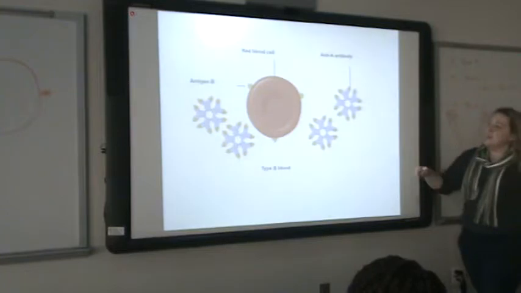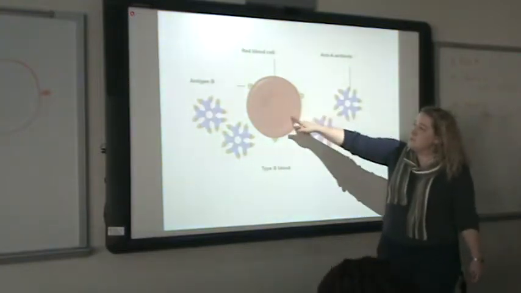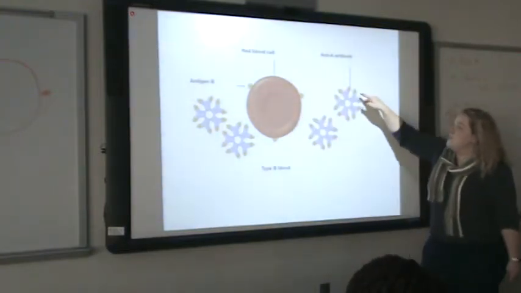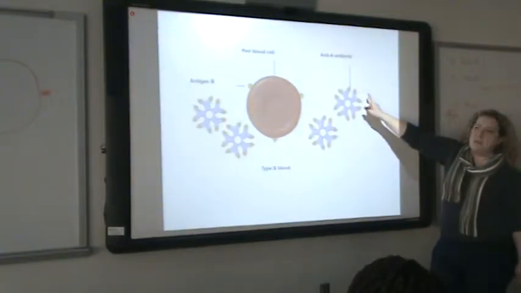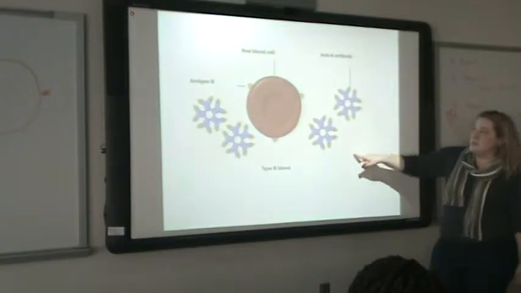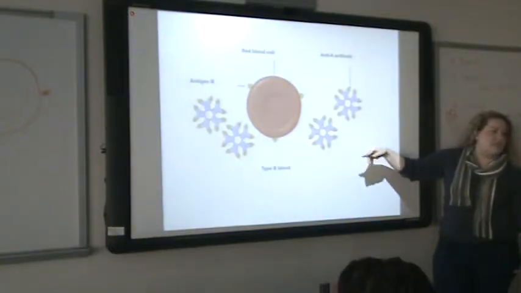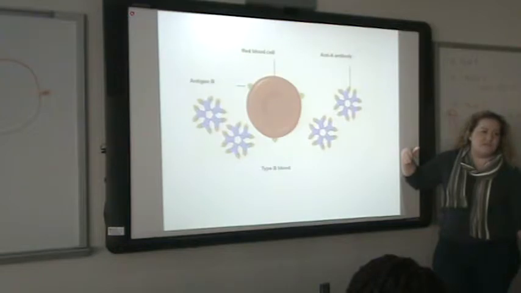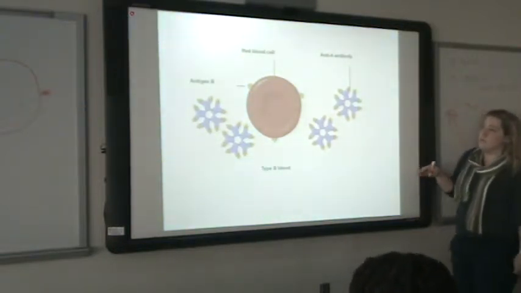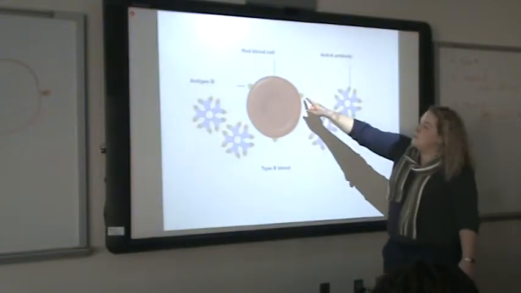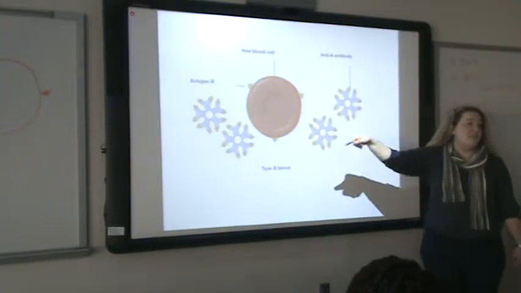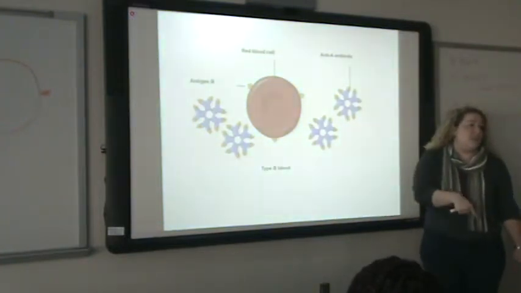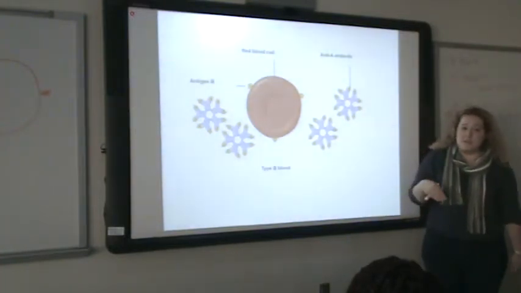If you've got antigen B on the surface of your blood cells, you've got antibody against A in your plasma. Why wouldn't you have antibody against B? That's yourself. You'd attack your own self. You don't want that to happen. That's not survivable. So the antigen on the surface and the antibody in the plasma, that's what determines who can give you blood and who you can give blood to, and whether or not you can have a fatal reaction.